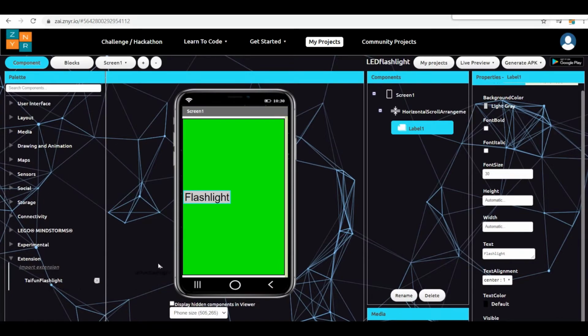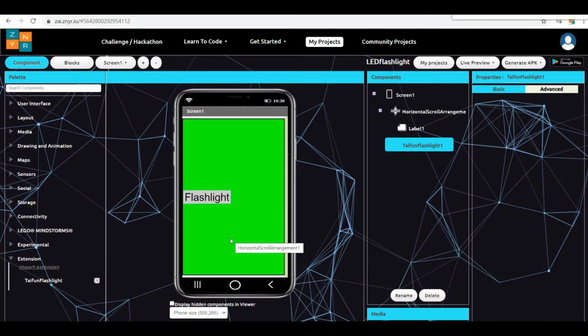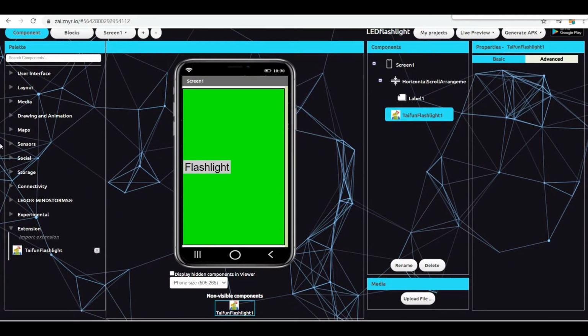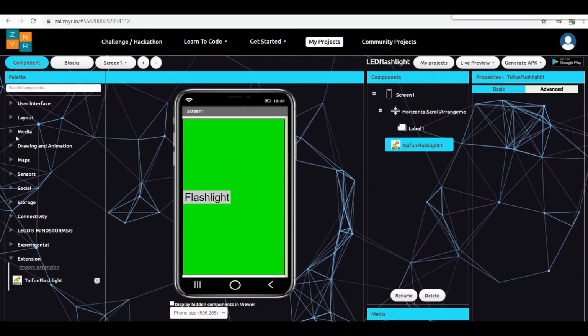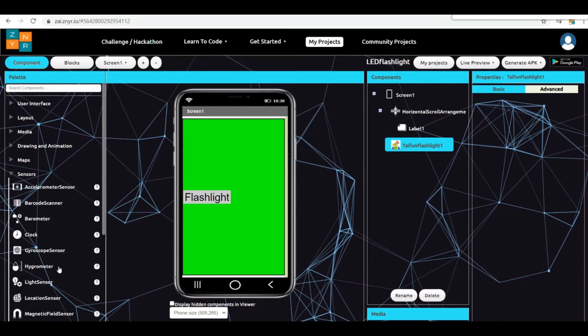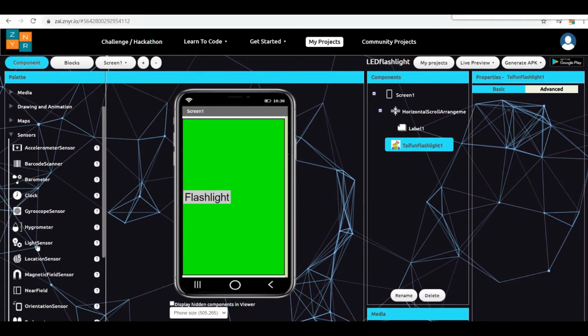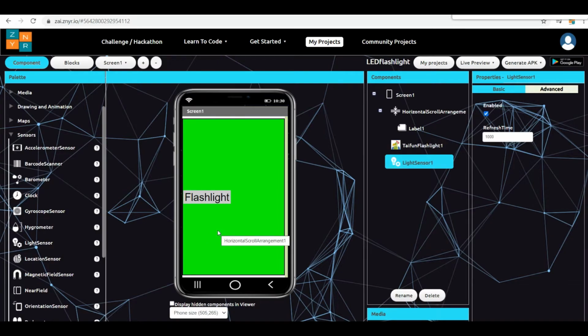Now I am going to drag and place it on the designing part, where it will act like a non-visible component. Next I require one more sensor, which is under sensors: the light sensor. This is what makes the light on or off. Again I'm just dragging and placing it on the designing part. So almost my designing part is over.